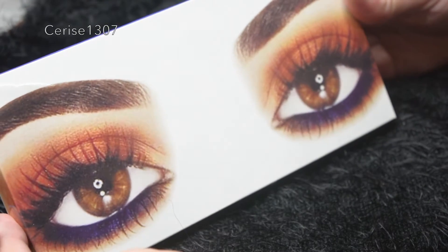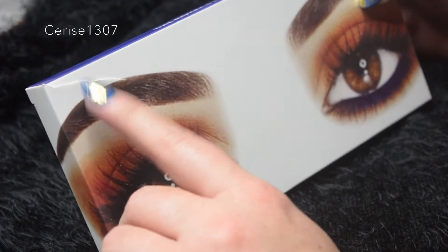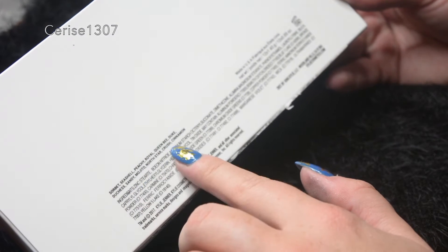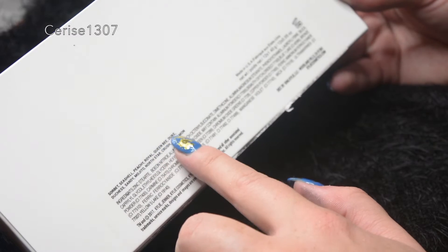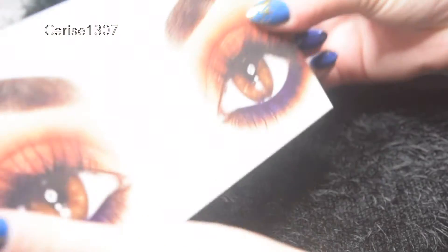The box came in pretty good condition apart from a rip which I actually did myself. Even the detail on the side is pretty well detailed — it's got a sticker with all the shade names: Sorbet, Seashell, Peachy, Royal, Queen Bee, Duke, Duchess, Sandy, Mojito, North Star, Crush, and Cinnamon. So now we'll just open up the palette.